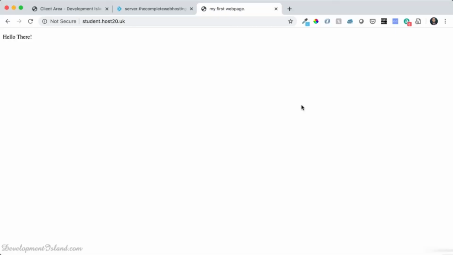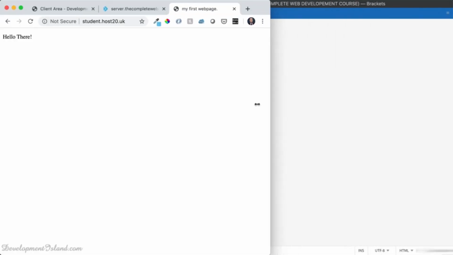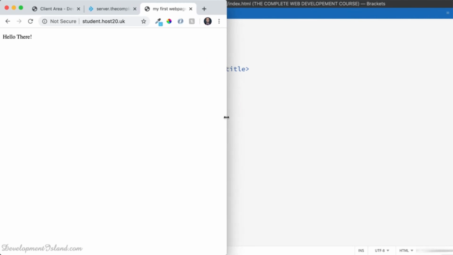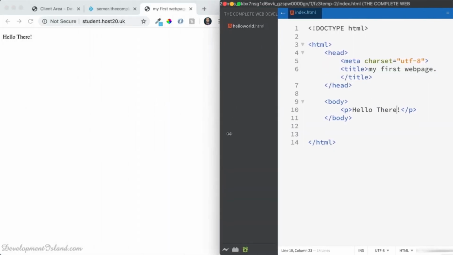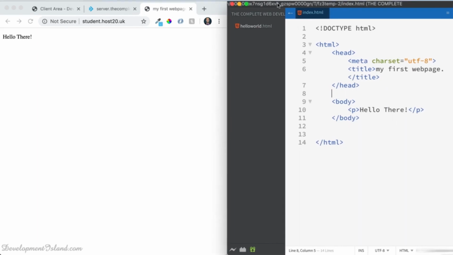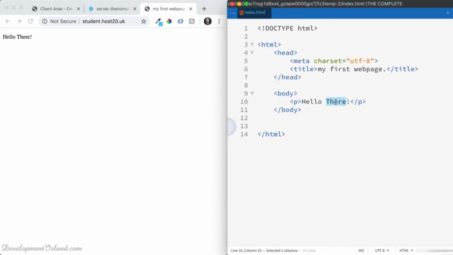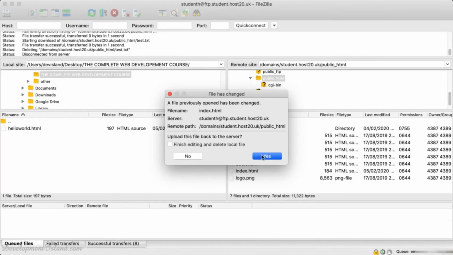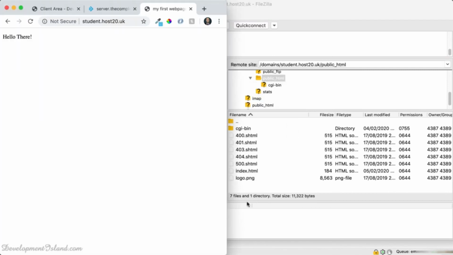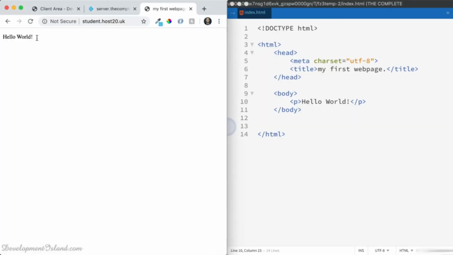Now, just a quick point before finishing this video. Let's cut the screen to 2 halves and make some changes to our index.html file. So if I go back to hello world, then save and refresh the page, I need to accept the changes first in FileZilla. So if I refresh, now I can see the changes. Now, sometimes there may be a short delay between changes happening on the file and changes appearing on the website, and that's because of caching.